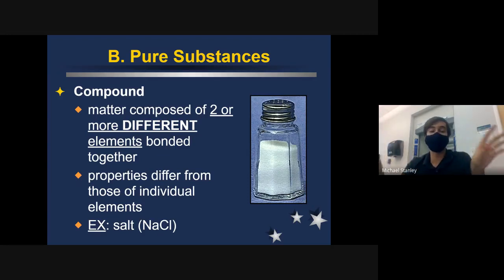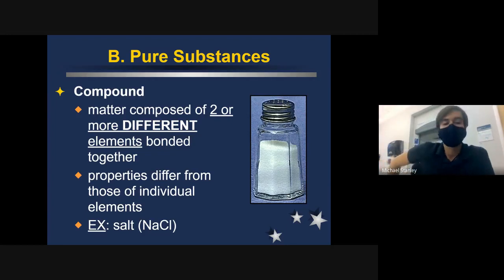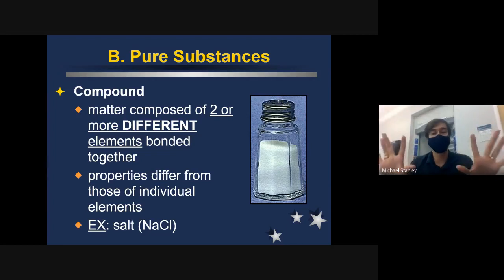So we have these two otherwise toxic or explosive chemicals, but when they bond together and make that NaCl compound, to make table salt, their properties change and they become very unreactive and, luckily for us, very delicious. So we take these two different elements, the Na sodium and the Cl chlorine, and we bond them together, and that's what creates our compounds.